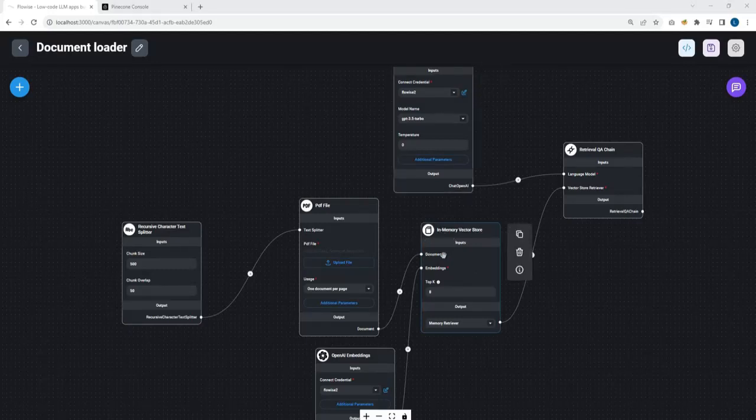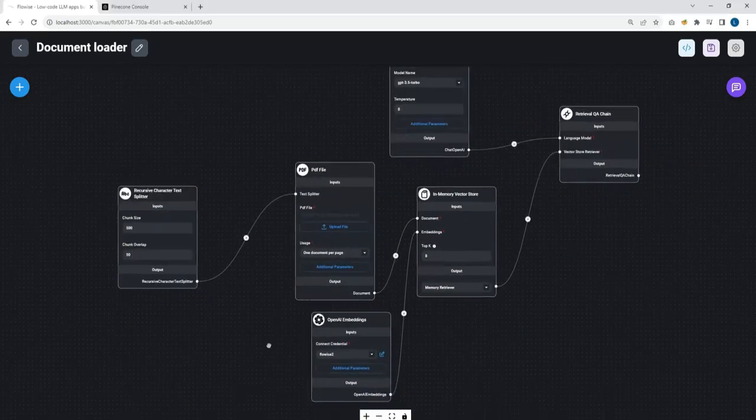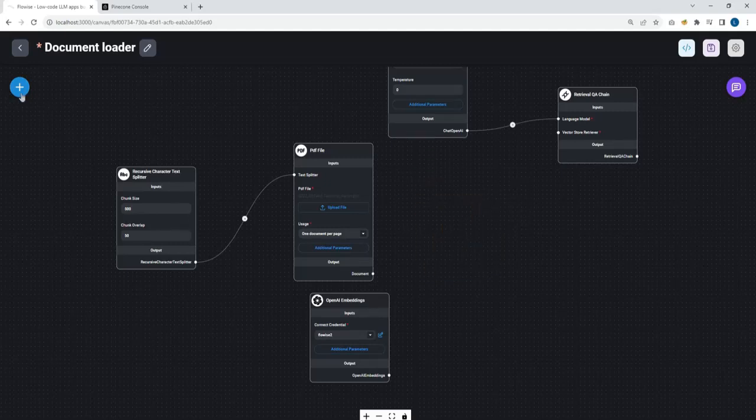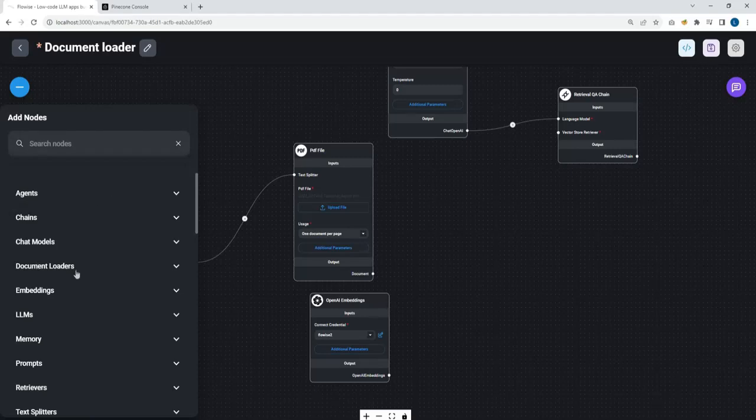This design meant that every time we wanted to launch a new query to our model, it was necessary to reprocess the retrieval QA chain element and regenerate the OpenAI embeddings. This operation is time-consuming, especially because it also involves reprocessing all the information from the PDF. To solve this, we considered creating a new language model, specifically version 4.5. Also, it is essential to replace the in-memory vector store with a vector database, such as Pinecone, that stores the embeddings. The first step is to remove the in-memory vector store.